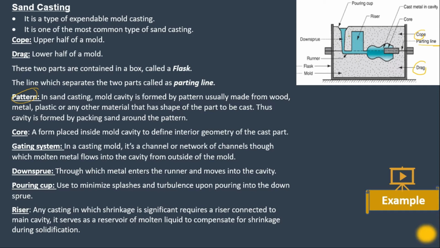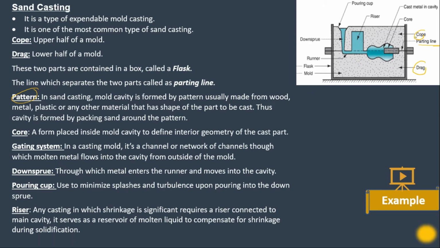So what we will do is fill the cope or the drag with sand. Then we will place the pattern and allow it to make a cavity in the sand. We will do the same with the cope, and we will add some binder so that it takes the shape, and we will simply remove the pattern from the cope and drag. So ultimately we have a vacant cavity with the shape of the pattern. That's called a mold cavity, and we will see in the video how to do that.